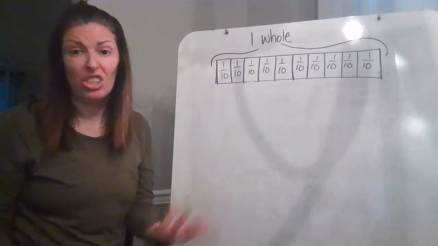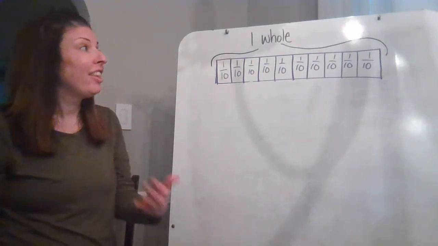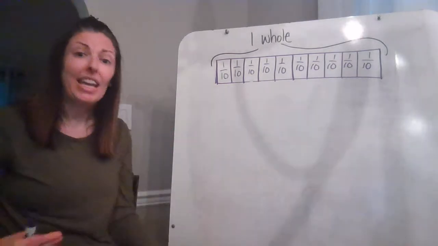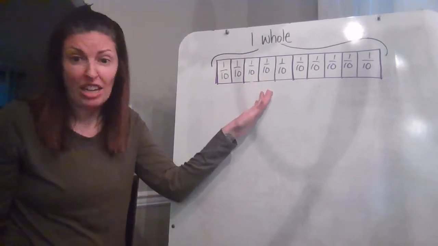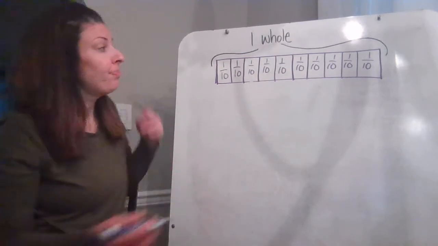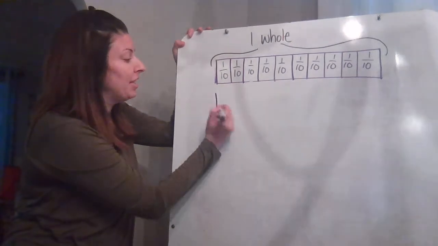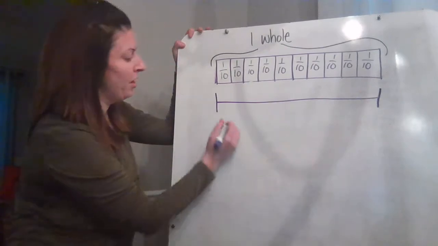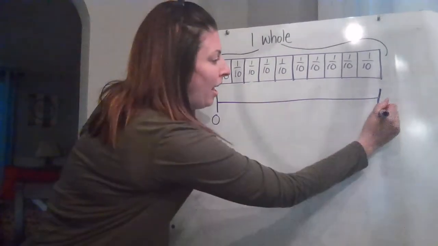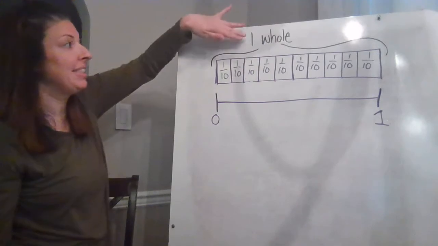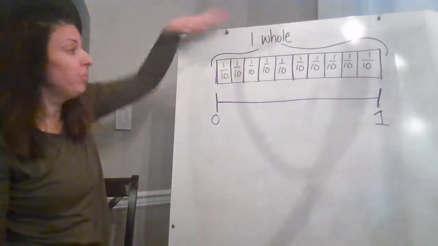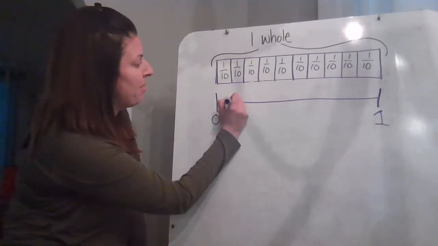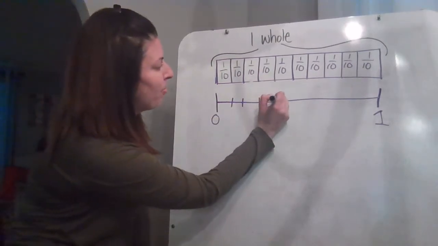Okay, so like I said, we're just going to talk and I'm going to show you that there is another way that we can represent or show the exact same thing, except instead of using fractions, we're just going to write decimals. So what I'm going to do underneath is I'm just going to write a quick little number line starting with 0 and ending with 1, because that's exactly what our tape diagram shows too. This from here to here is one whole. Now I'm going to try my best to make my lines line up with my tape diagram.